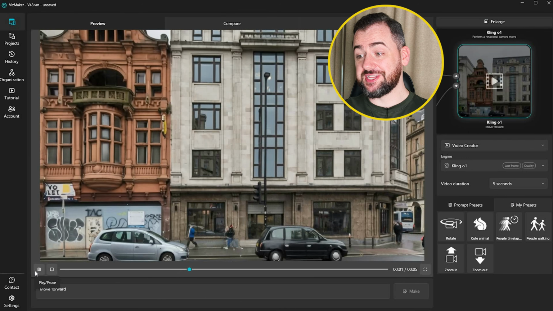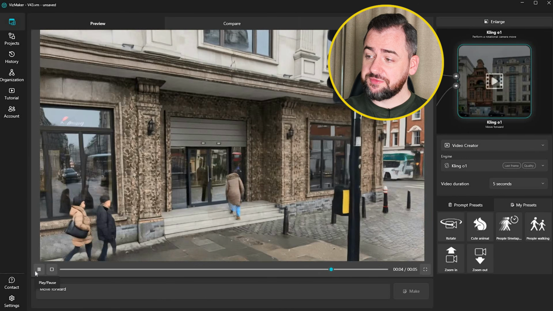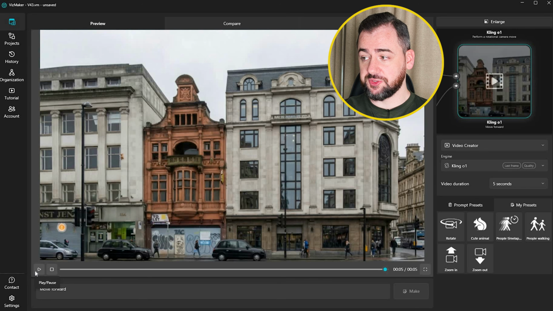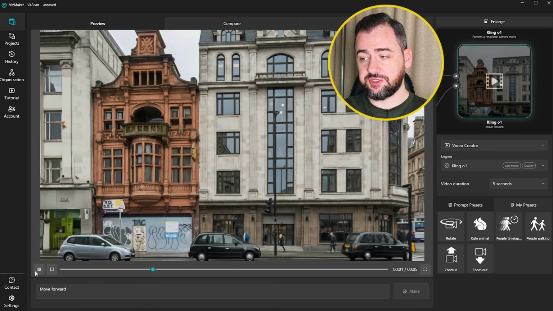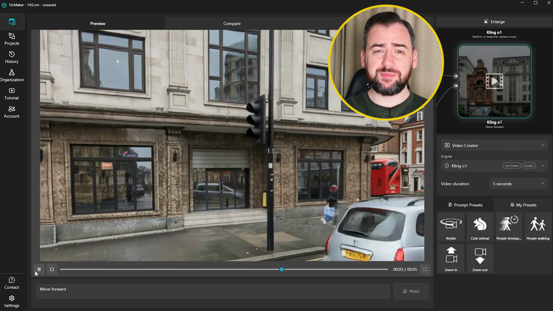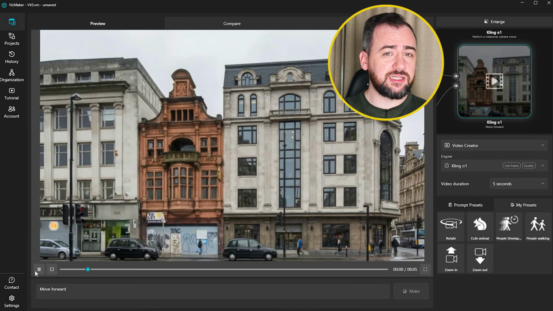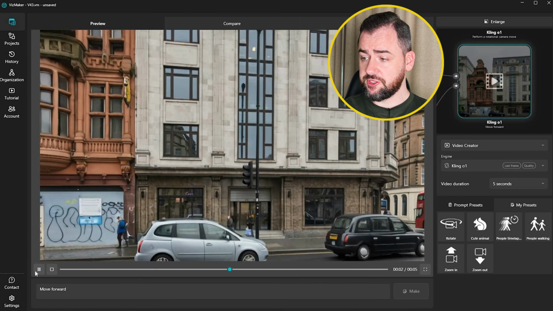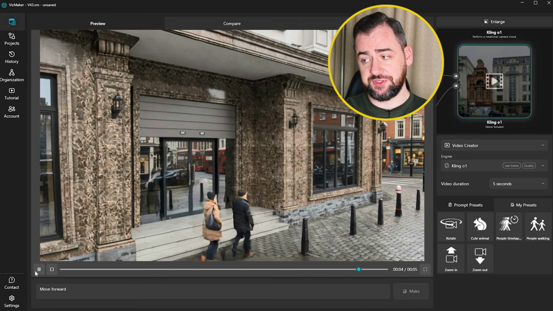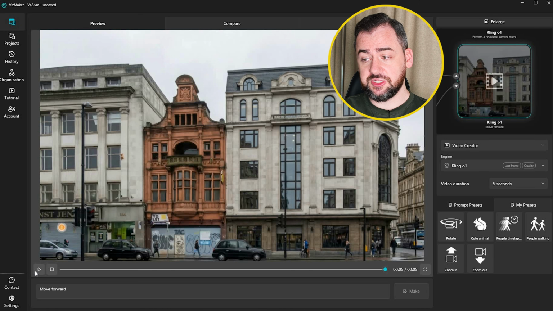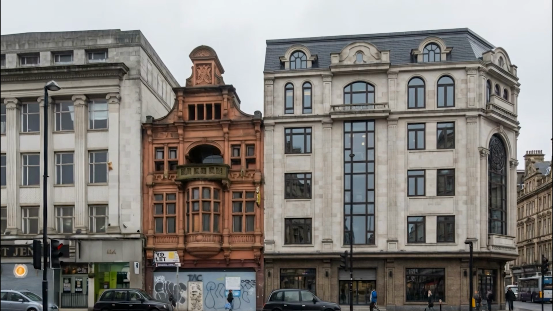For the third animation, as we approach the facade, the depth of window reveals becomes more noticeable, which gives the elevation proper architectural weight. Well, I'm not super happy with the materials on this one. When you go closer to the building, it gets a little bit distorted. But in all, the slow forward motion creates a cinematic reveal. It makes the building feel intentional and confident within the street.